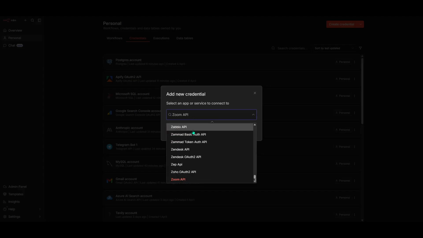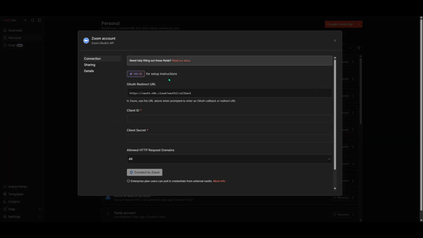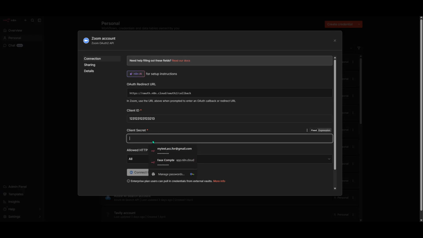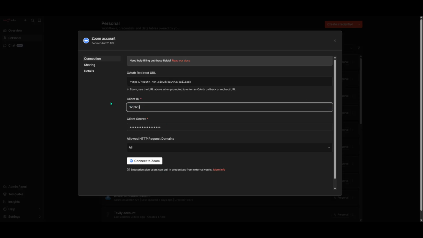Next, enter the credentials required for the connection. You'll see clearly labeled fields. Fill them with the values your admin or documentation has given you. Give your credential a descriptive name so you can easily recognize it later inside workflows. If your workspace uses environment variables or secrets management, you can reference those here to avoid pasting sensitive values directly. When everything looks good, click Save. That's it. The connection is now stored safely in your n8n account.